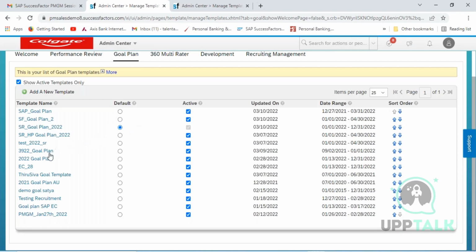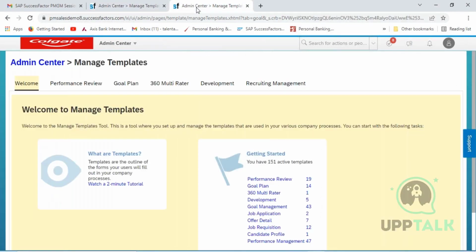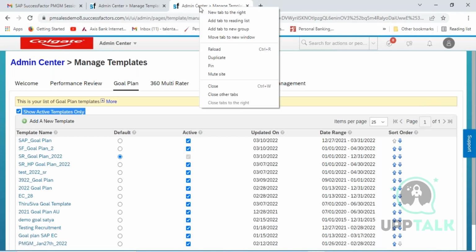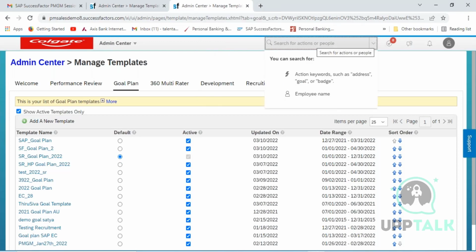On third October we created the basic goal as well as the extended goal on that day. I'm checking.